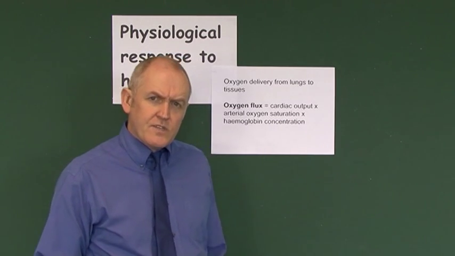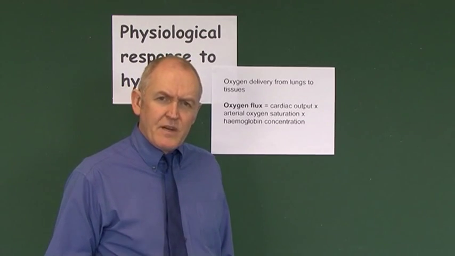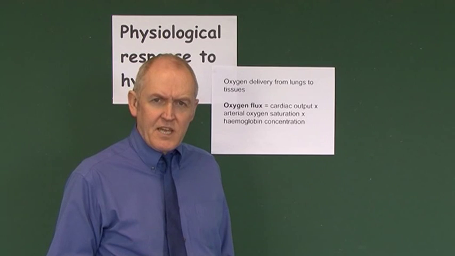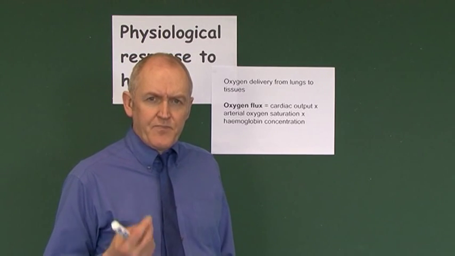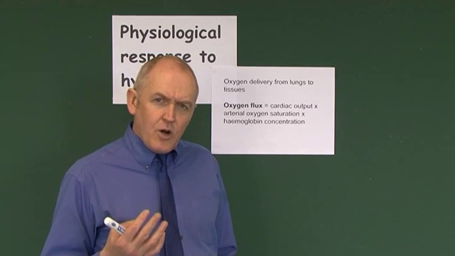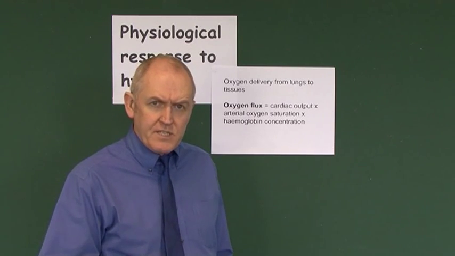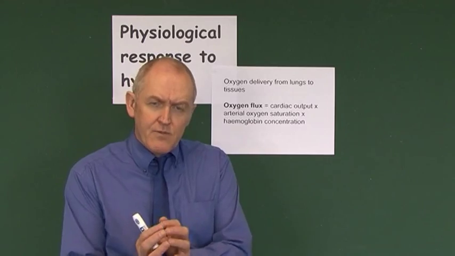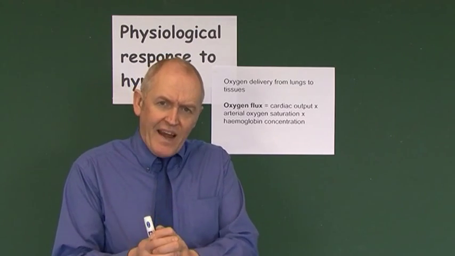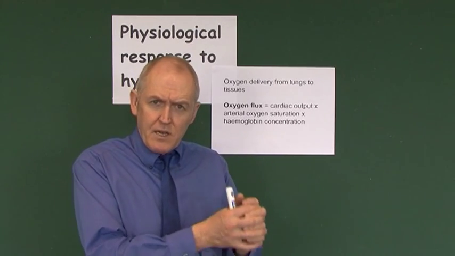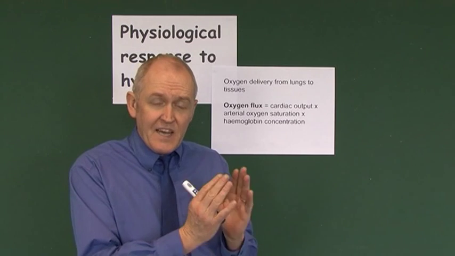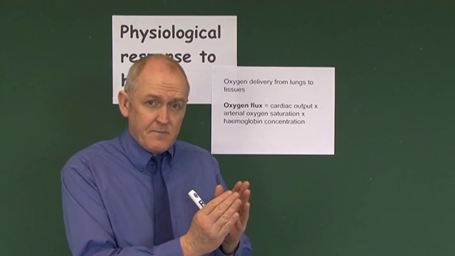Now, the physiology we've looked at so far is describing the way that the body tries to compensate for a hypoxemia. We're describing compensatory mechanisms. And clinically, if we look for these compensatory mechanisms, if we see them occurring, that alerts us to the fact that this patient is becoming hypoxic. And that's what we need to intervene to prevent.